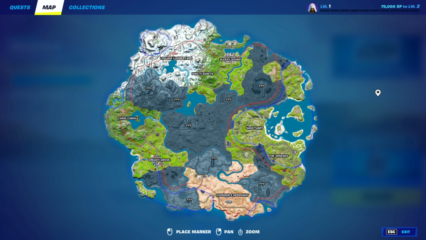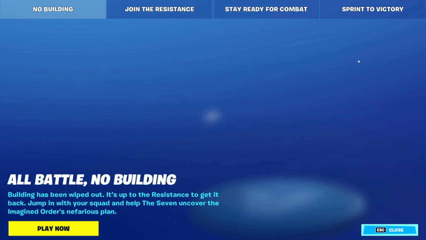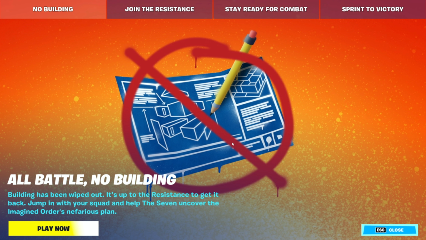This map, it seems, this is the new map, so the map seems to be segmented. I think the red areas are controlled by the Imagined Order, the blue areas are controlled by the Seven. I have a feeling this will change over the course of this season, based on the battle itself. But that's all there is to it. We for sure know that there's no building in the first week or so. Maybe 9 days. And let's see if we're going to have fun in Fortnite. I want to try it to see if no building would make a difference or not. I'm not good at building, so maybe that would be something interesting.